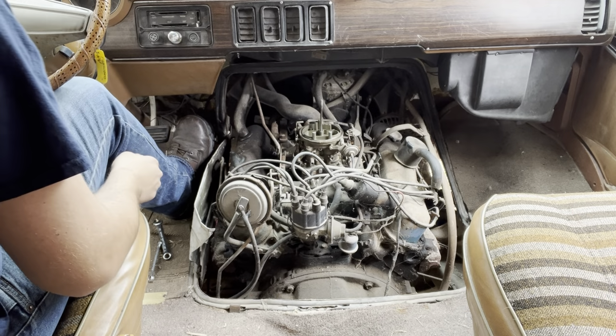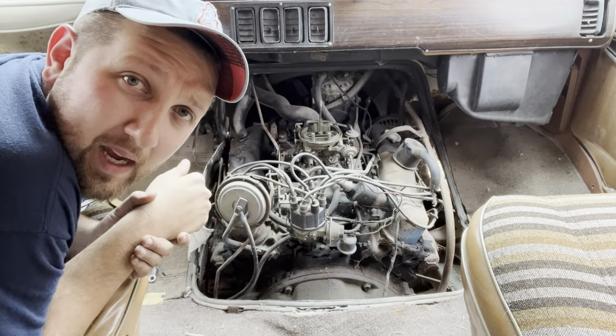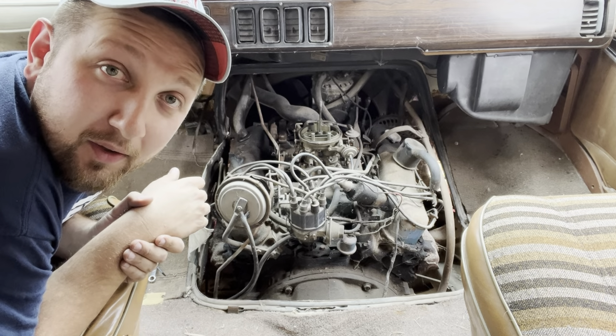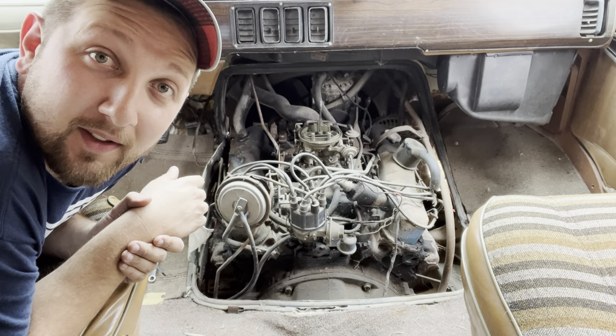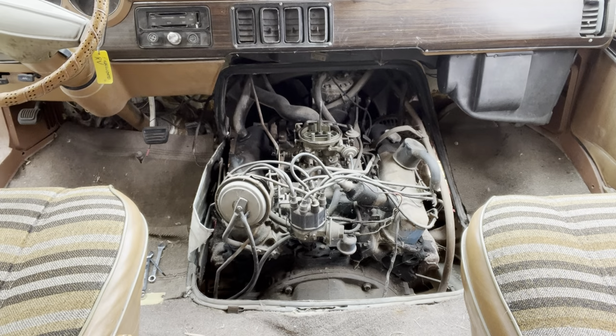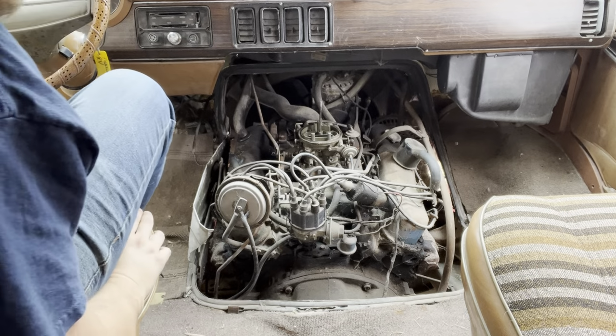Why do you sound like you got a really bad vacuum leak here? I will give you 3 guesses as to who is a complete dumbass and didn't hook the fuel line back up. What's your first guess? Yeah, me. Correct. So now we'll know if we are getting gas up here.